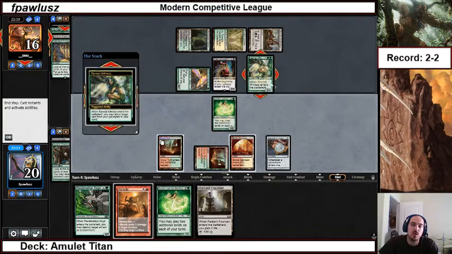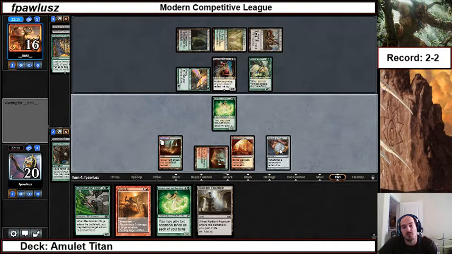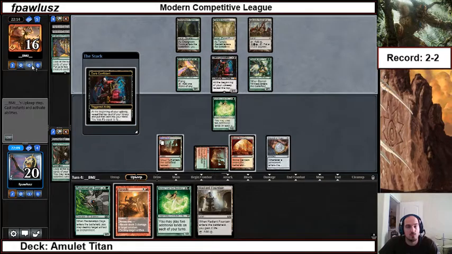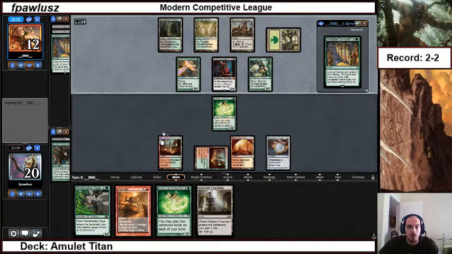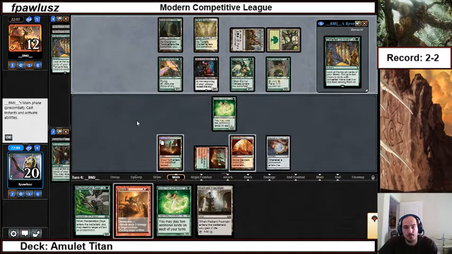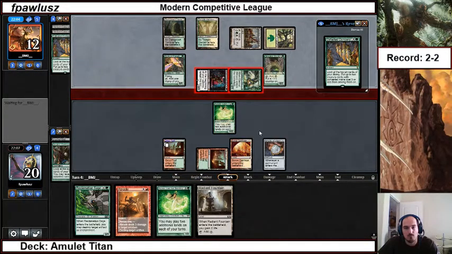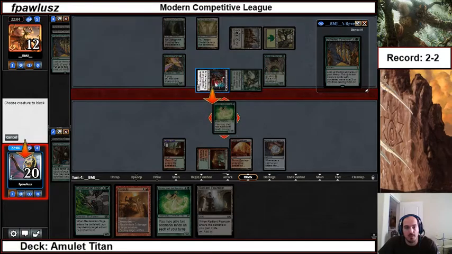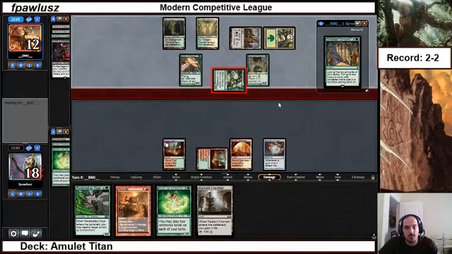This is also kind of the reason why I did not want to side out the Bojuka Bog. The fact that they have Eternal Witness sometimes allows us to, you know... they took 4. Ooh, this trade is so good for me. Oh yeah, I'm snapping that trade off. Snap that off. Get out of here.